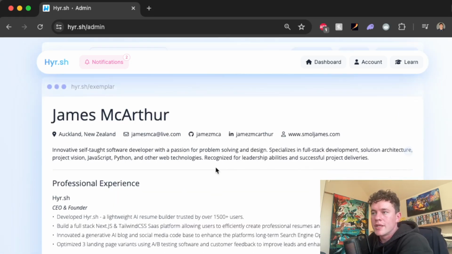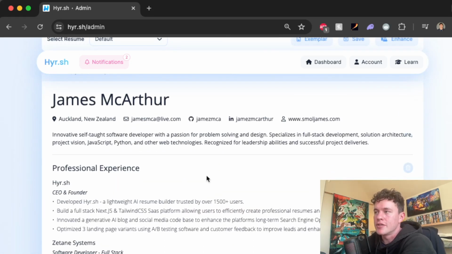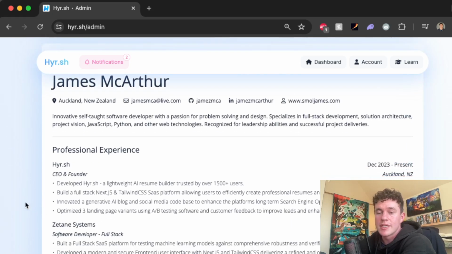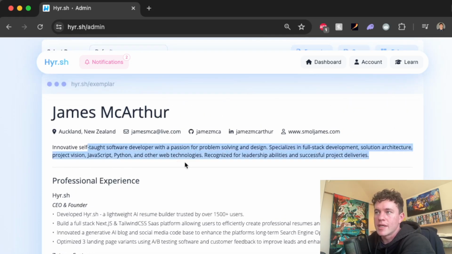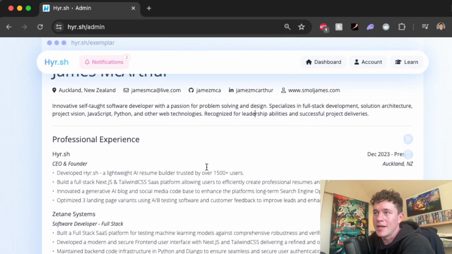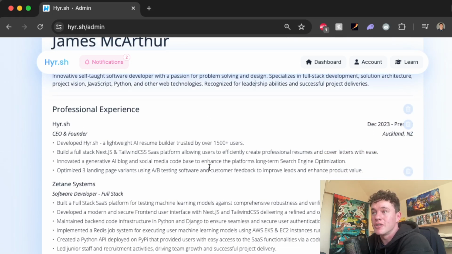Now, if we take a look at the one that I use today, this is the one that I will send out if I'm ever interested in a job and I want to explore it. And this is also the example I'm going to use to demonstrate some of the golden rules that you have to follow. Once again, pretty self-explanatory. We have the professional summary at the top of the page. Next is the professional experience.